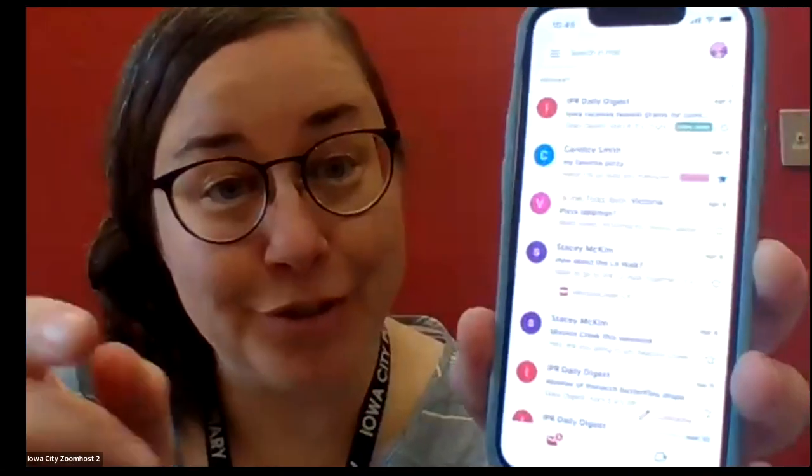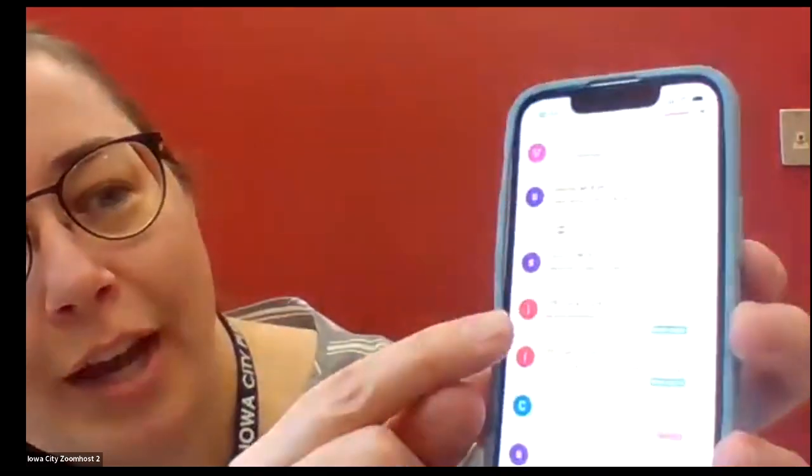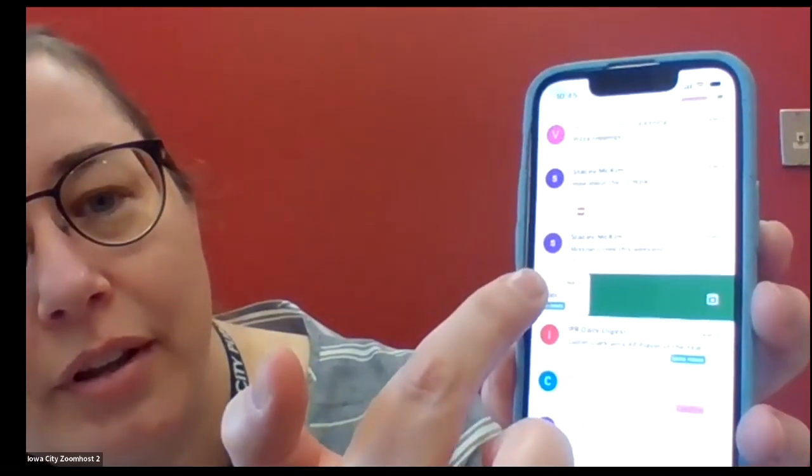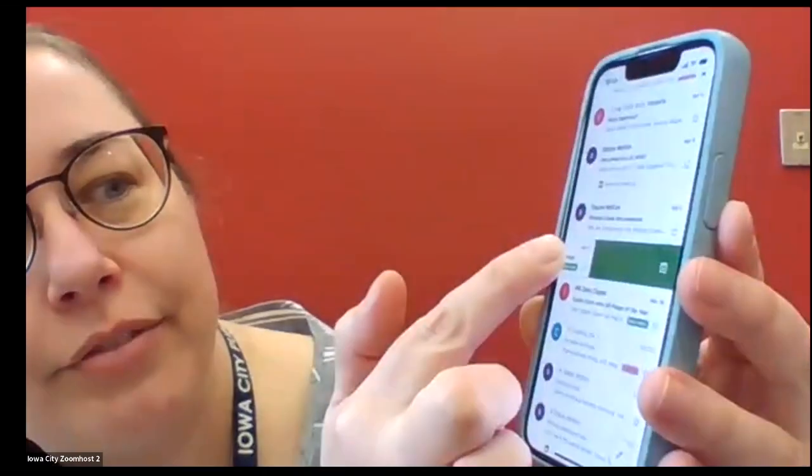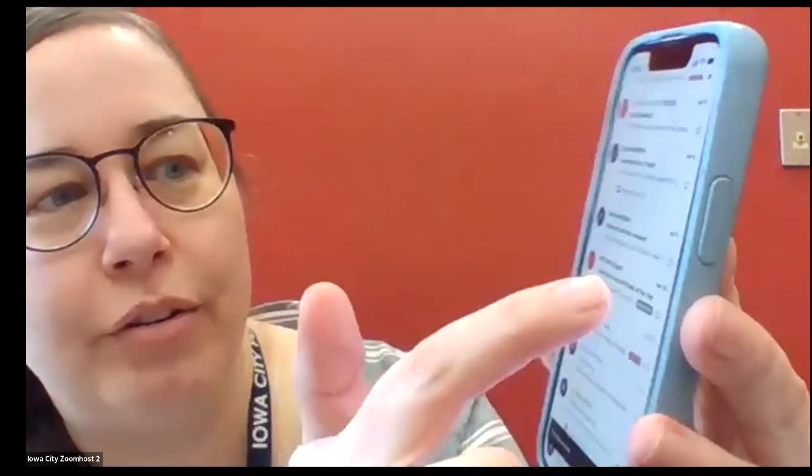Oh, I'll show you a trick for that. If I want to get rid of this IPR email, I can just grab a hold of it and swipe it to the left, and it's going to put it in my archive. That's what that little box with the down arrow indicates, that it's going to save it in a folder, but I don't have to look at it anymore. Okay, let me try that. When I swipe, oh, you're saying it just puts it in a folder.